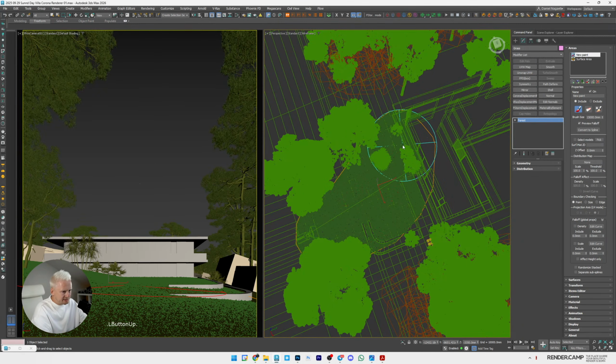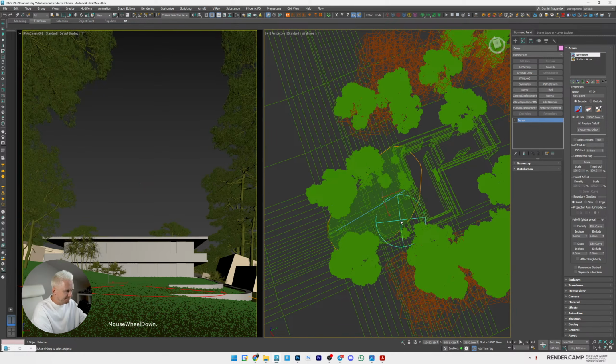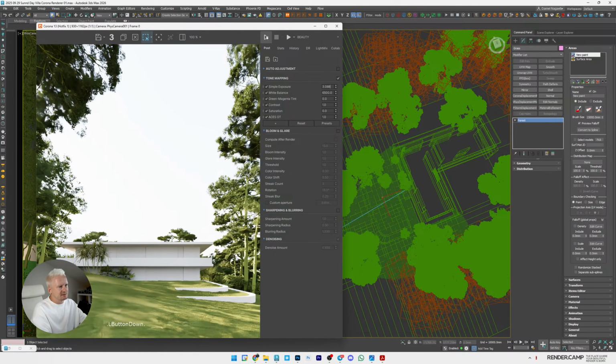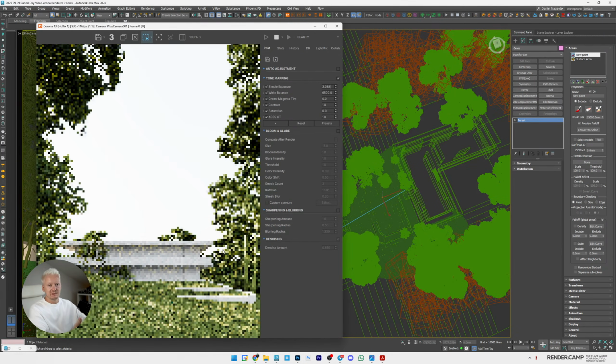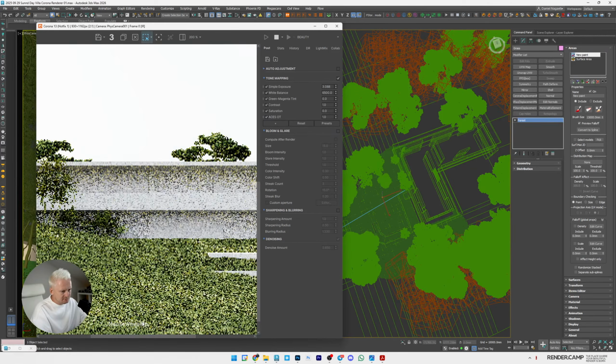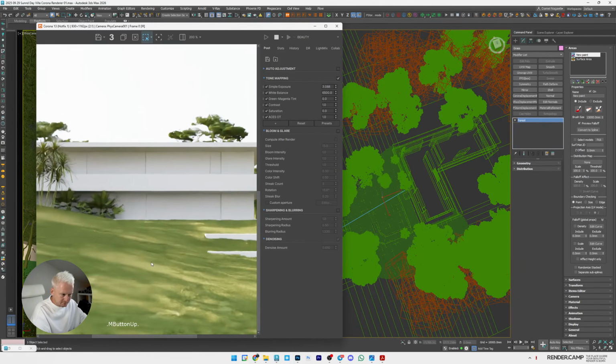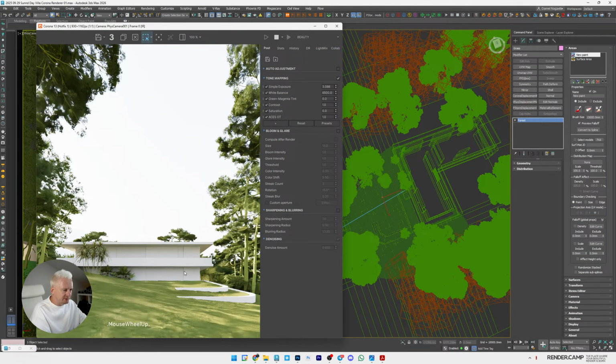I'm making it here, but looking at the perspective, I think it might be enough. So way less items, and the render and viewport are going to be way quicker.